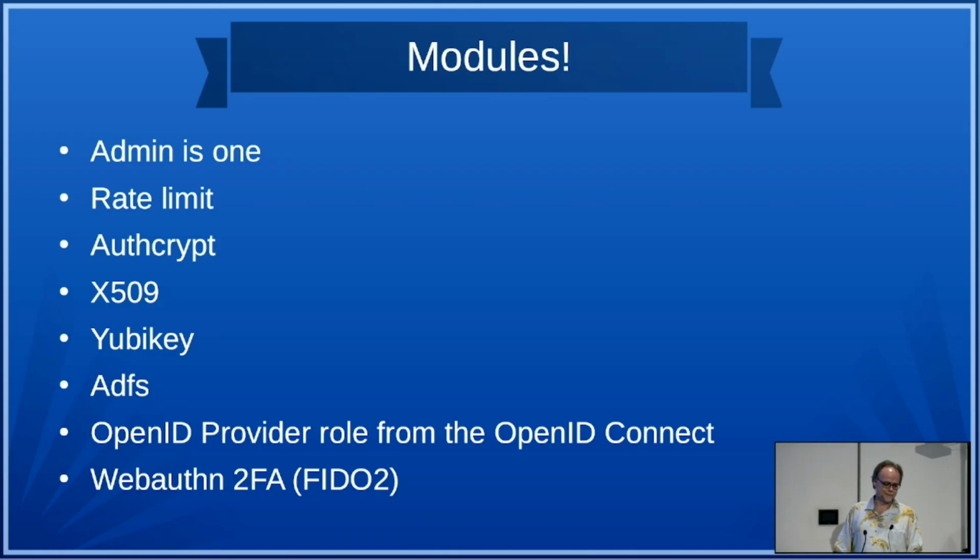SimpleSAMLphp has a whole bunch of modules. The admin module that we saw was one of those modules. There's the rate limit that I was mentioning, and you can do YubiKey stuff. There's ADFS, so if you wanted to connect with a Microsoft network and use their username and password thing, you can do that with modules. You can also do the FIDO stuff, which I haven't played around with, but you can talk to a lot of other authentication schemes with SimpleSAML.